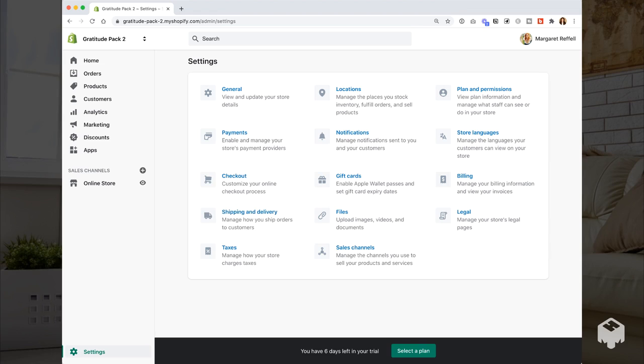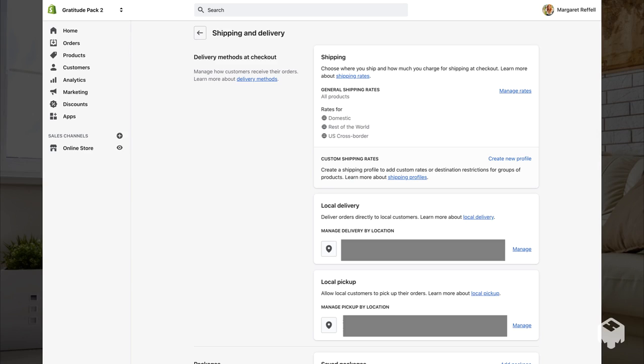As soon as we click on shipping and delivery, we're going to be brought to this screen here. You'll see there's a little summary on the left-hand side, but on the right side of the screen, you'll see three major boxes. The shipping, so everything that you're delivering out from your store that's being shipped by Canada Post, USPS, FedEx, and so on. There's also local delivery.